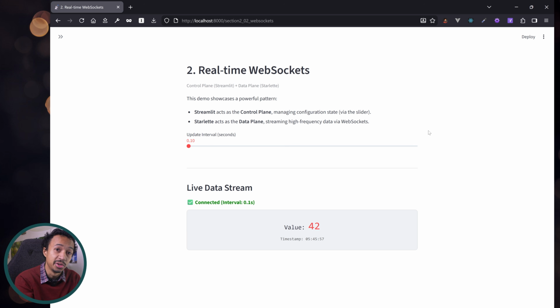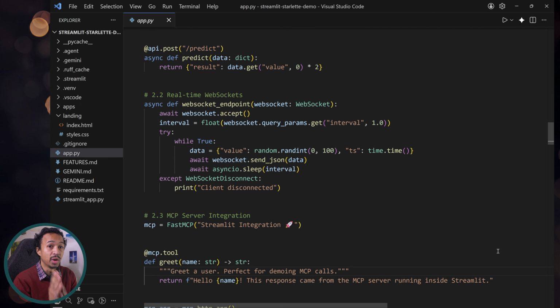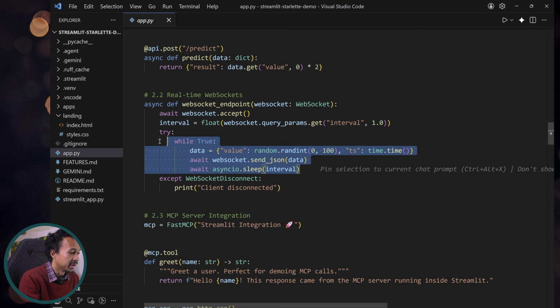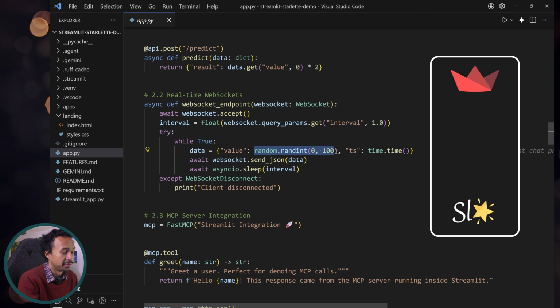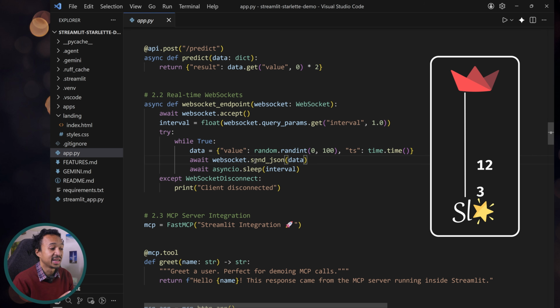But how does it work? Starlette can expose WebSocket routes by using this asynchronous WebSocket endpoint that takes as argument a WebSocket input. And then it can wait for a connection with this accept, and from the interval that I get from the query parameters from my Streamlit UI, I can open an infinite loop, where I take a random number from 1 to 100 and send this as JSON inside the WebSocket.